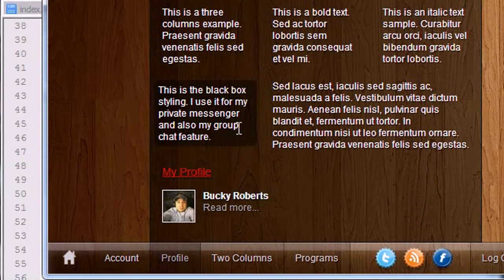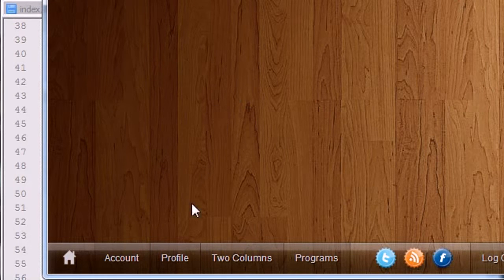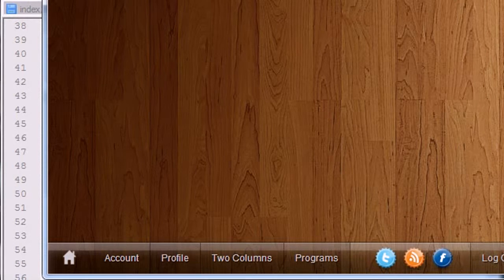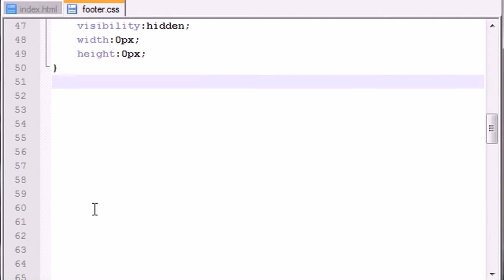But certain times you have a lighter background, or perhaps a private messenger or a chat room that you want to use this feature on, and the background is white. Actually, the chat room that I'm building for my website pops up over the white background. So whenever you have this white text, even though this background is semi-dark and transparent, this white text is really difficult to read whenever you don't have a darker background. So that's why this black background is really useful, and I'm going to be showing you how to do that. So let's go ahead and get started.